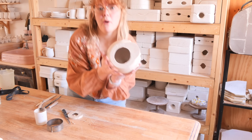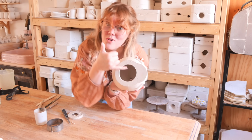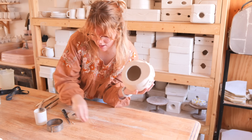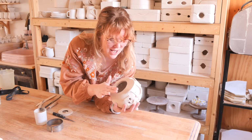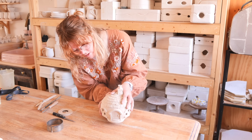I think the bonus of having a big hole like that is I can now reach those inner windows and smooth them off so that there's no sharp parts, because anything that's a little bit of a burr will end up turning into a sharp ceramic piece post firing. So we want to make sure that it's nice and smooth and you don't hurt your fingers in any part of the piece. So I think that's a good thing, not just for the candle, but to actually clean up those windows.